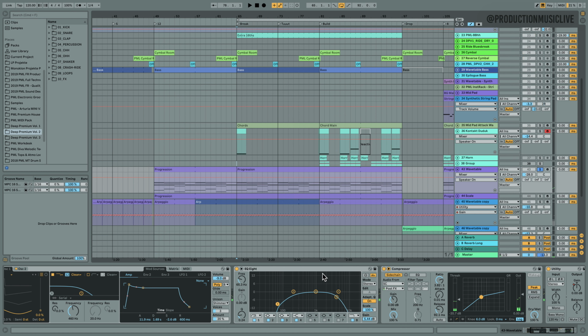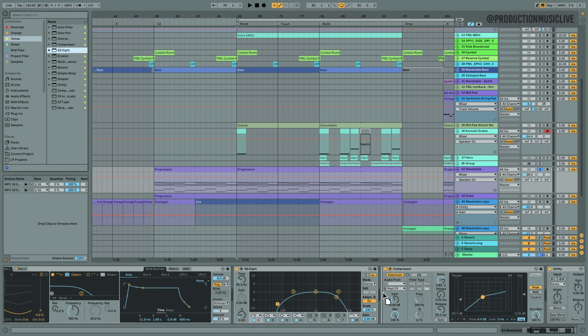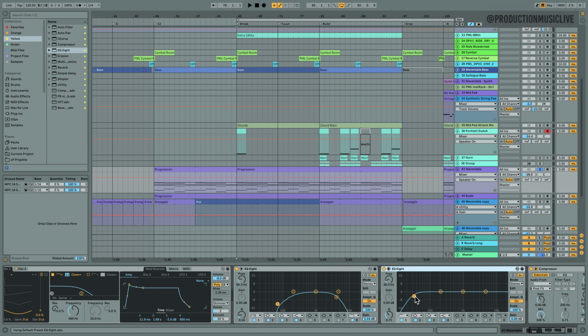Also something we could try to hide with mid-side EQ actually. Here we could go in there.